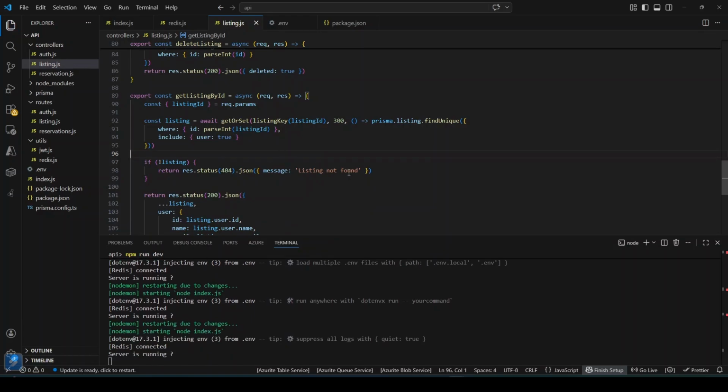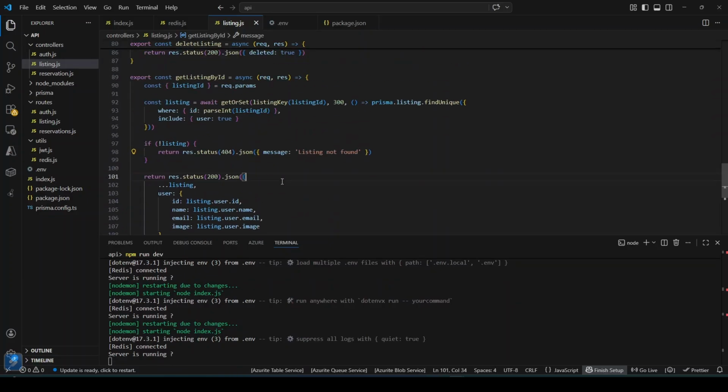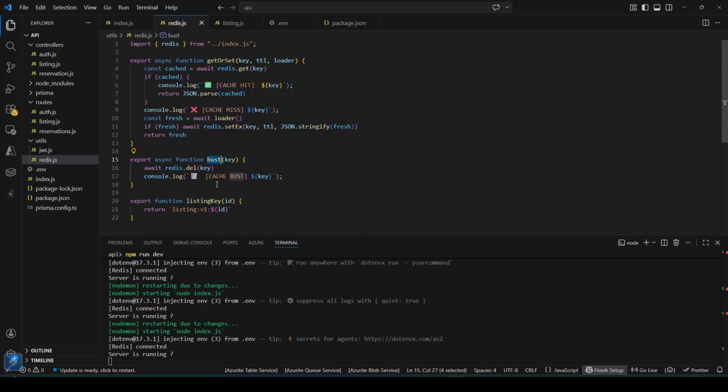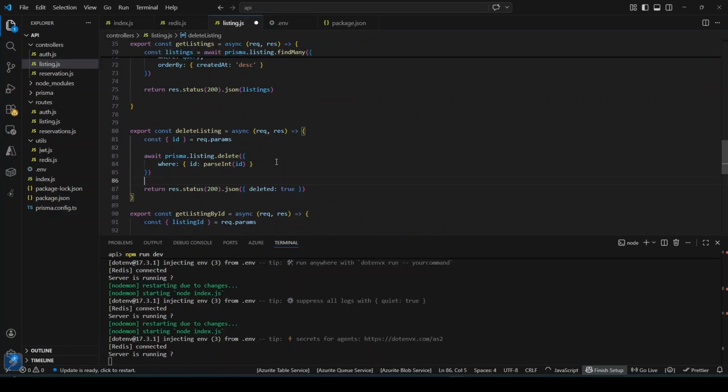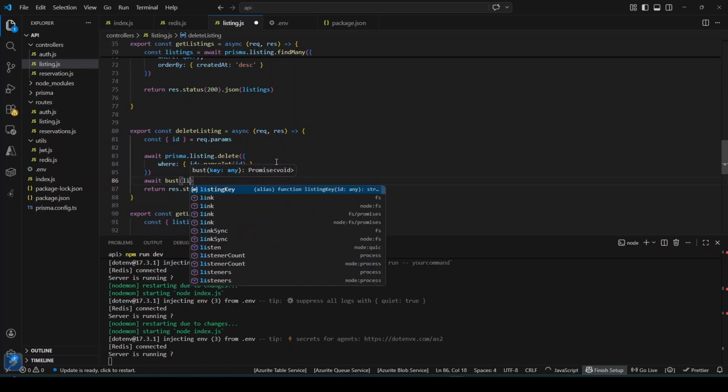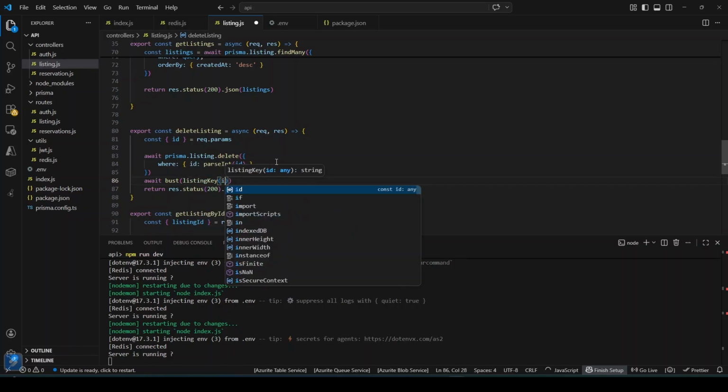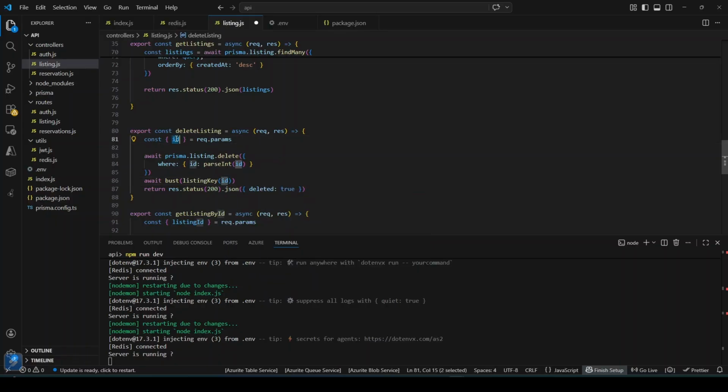If I don't have it, listing not found, and continue like this. Also, I will use the delete method. Once I delete a listing, I also want to delete it from my cache. So it will be just an await bust, and the first thing I need is the listing key ID. This is the ID that I extracted from the params.